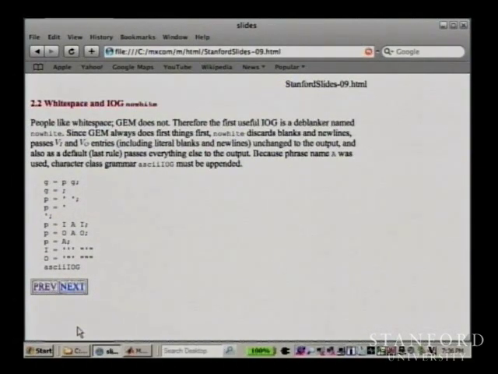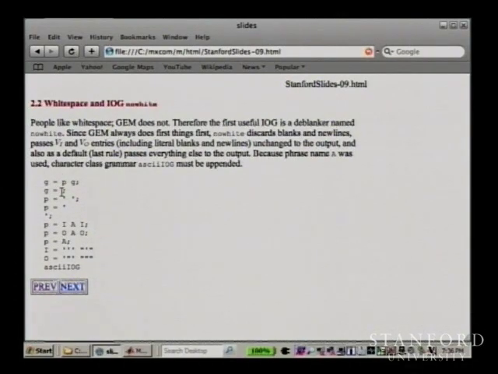And let me describe, just so you get the idea of how these grammars work, this one in a little bit of detail. So it says here a G is a P followed by a G. Well, that says a G, a P, a P, a P, a P. It's a sequence of P's. And it can be empty, because a G can be nothing.